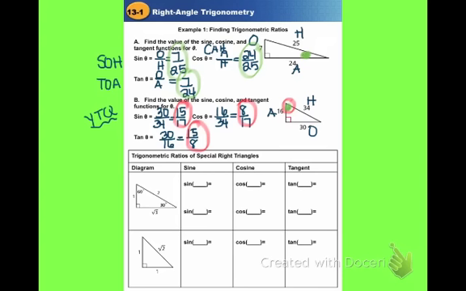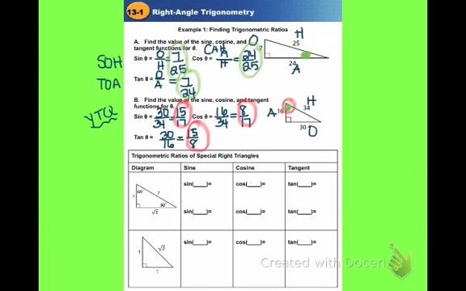And so when you have angles of 30, 45, or 60, we're expected to know the exact sine, cosine, and tangent ratios for those. But they don't turn out to be exact if we just use the calculator to type those in. And we'll talk a little bit more about how to use the calculator to get the trig ratios. But what we basically do is we just try to commit these to memory. Now we'll talk a little bit later on about some special ways that we can help remember these. But you're just expected to know the special right triangles' trig ratios.